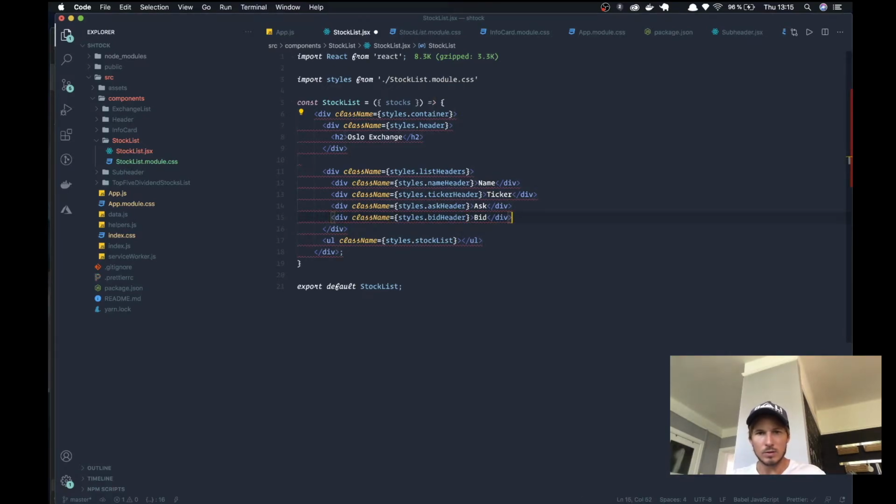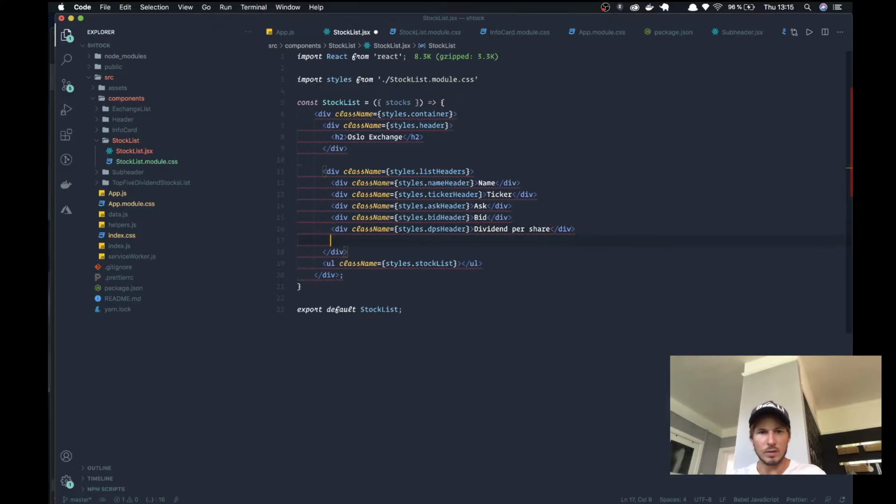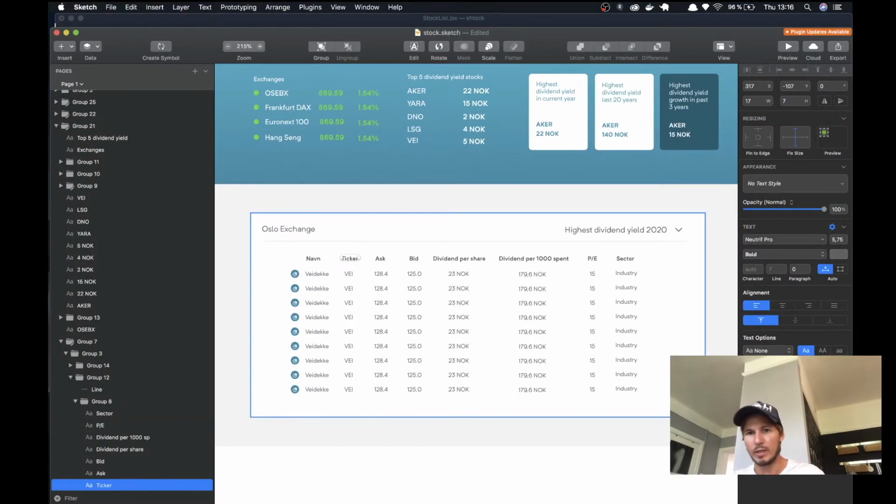So DPS header, dividend per share, and then DP dividend per spent header, dividend per 1,000 spent, and then we're going to have PE and sector.